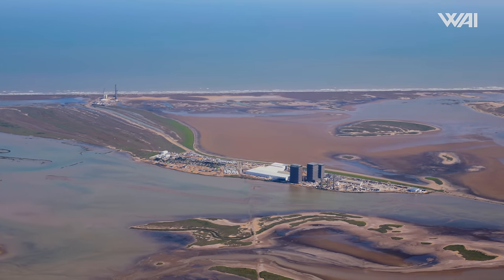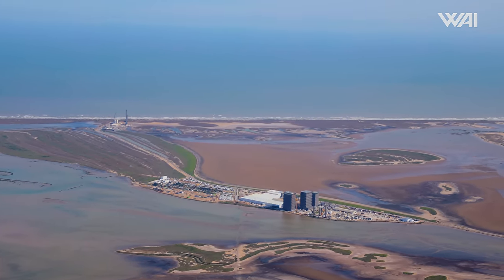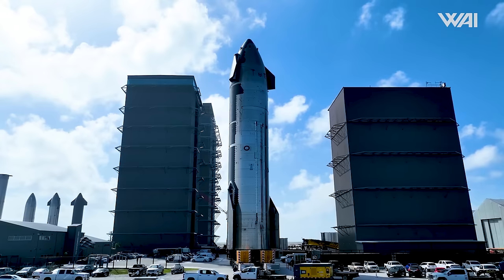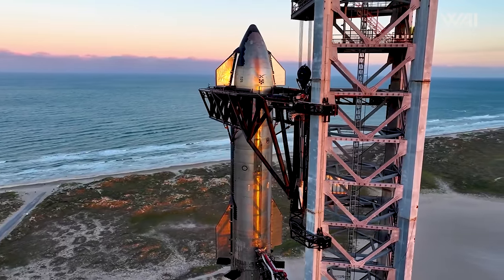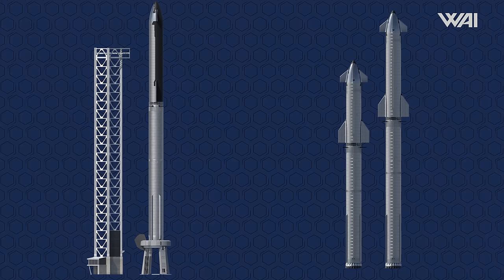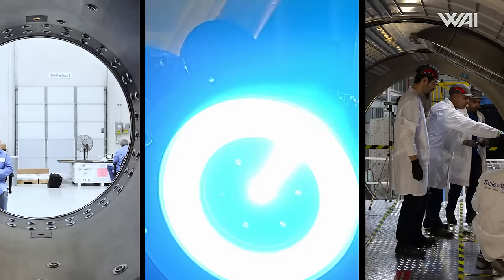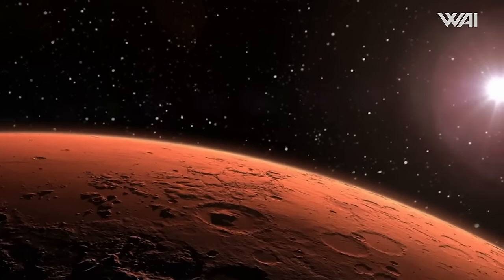The meeting to decide this land exchange will be scheduled for January 25th, so fingers crossed that they'll get this plan through. Expanding Starbase is crucial for SpaceX to increase their launch cadence, a critical step towards the ambitious goal of colonizing Mars. While the current V1 ships might not be the best vehicle for Martian missions, Elon Musk's recently revealed V3 could be a big step toward developing a spacecraft that can deliver parts for future Artemis missions. Though initially focused on the moon, Artemis is ultimately intended to reach Mars.